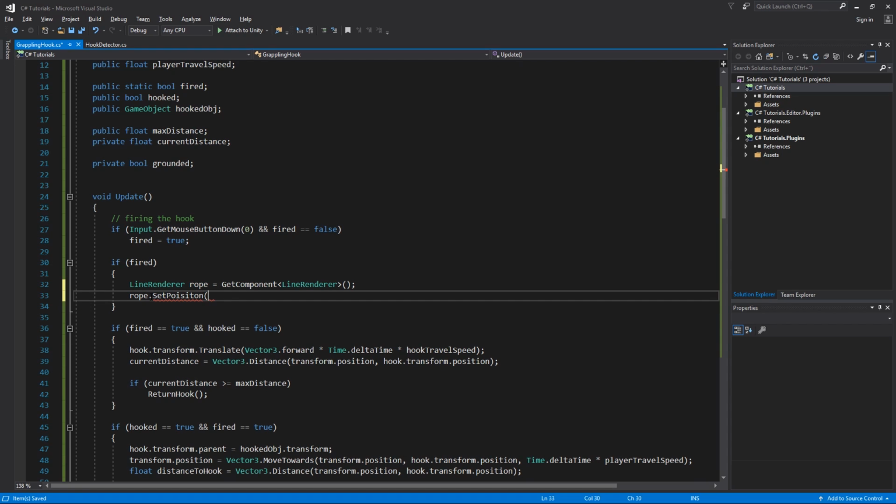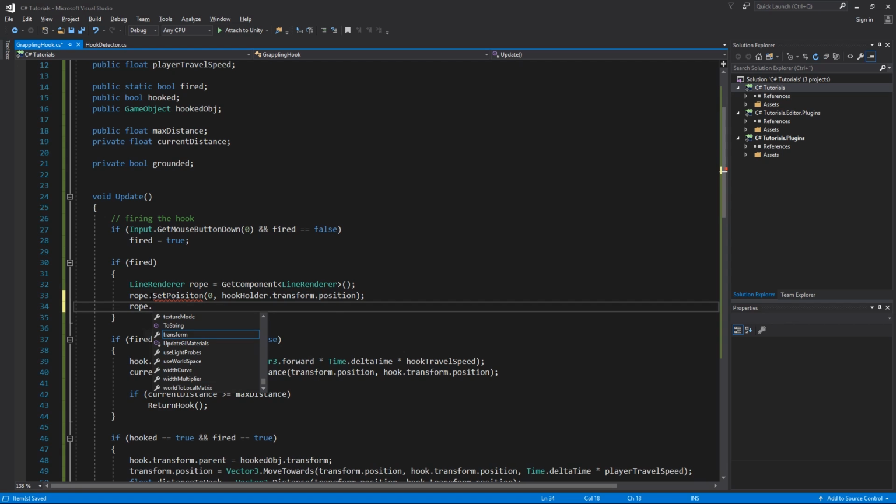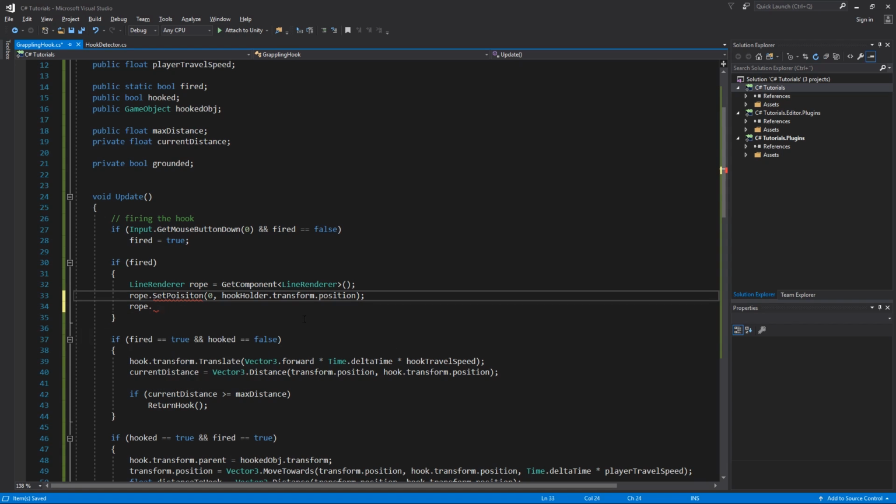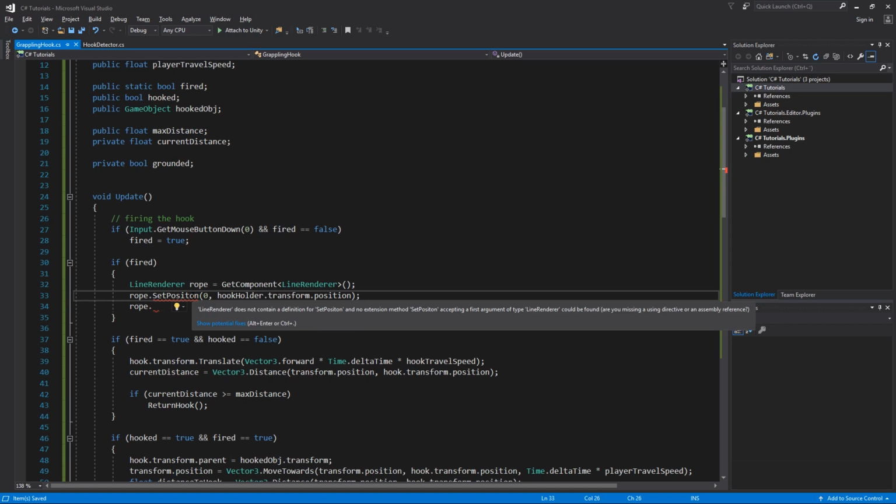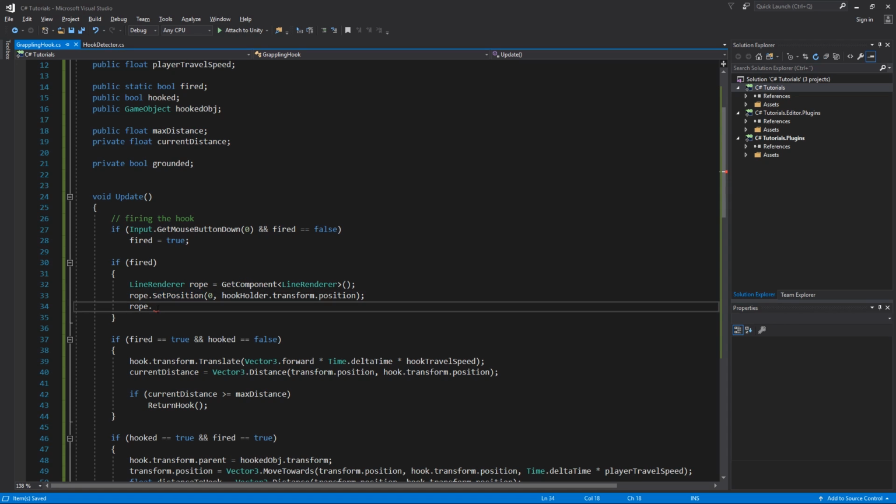So we can set it to be 0, which is the starting element, element 0, to be hookHolder.transform.position. There we go.